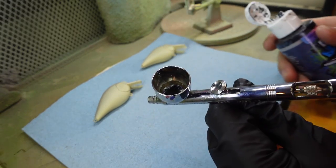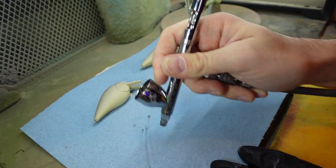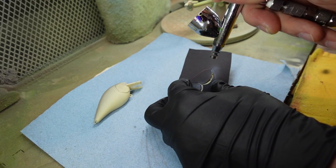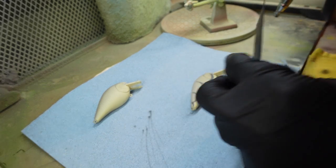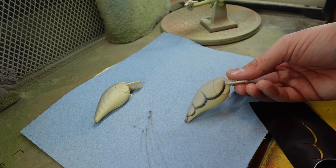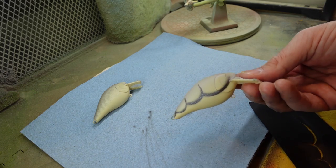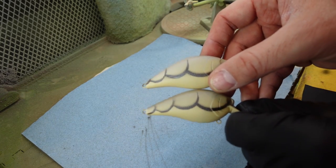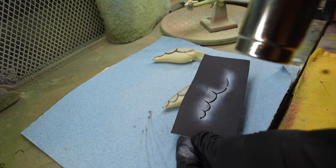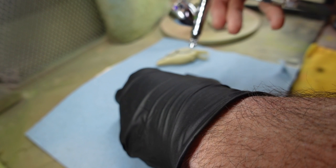I'm gonna load up some of this black iridescent glitter paint. Again, always make sure you test this - you want to make sure your flow is good and everything before you actually spray it on your blank. I'm gonna go in light coats to make sure this doesn't clump up or glob up. And that's what we're gonna have - these little pieces of the shell, just those black pieces on there. So I'm gonna do that on this side. Nice little straight lines from that stencil. Always make sure you dry your stencil and your baits because the stencil is gonna be pushed on the other side of your bait, and if you leave the stencil wet, it can leave marks.